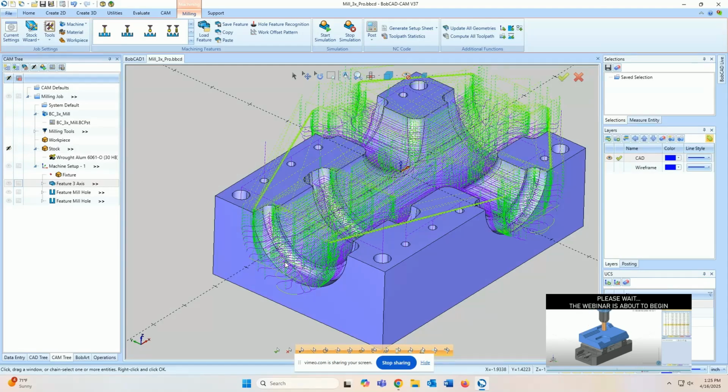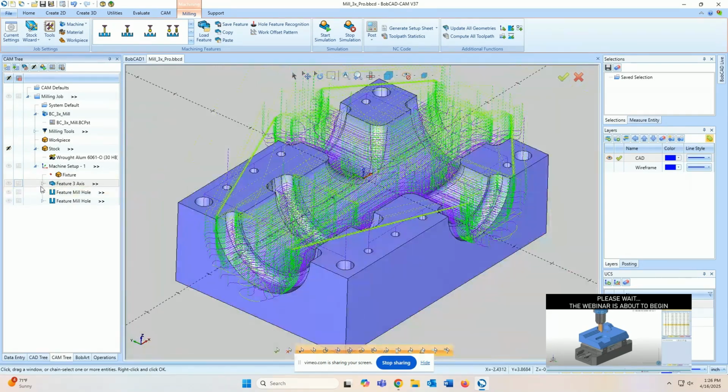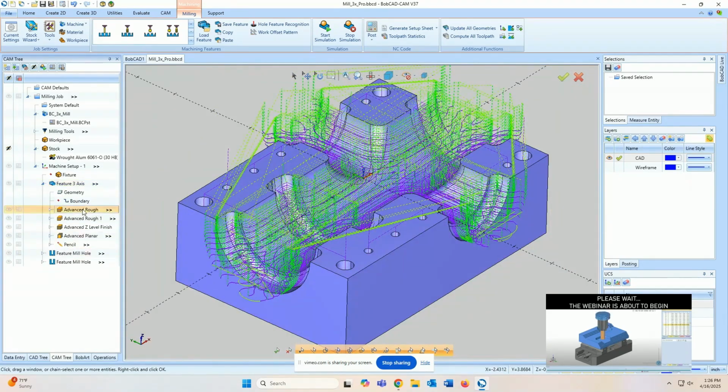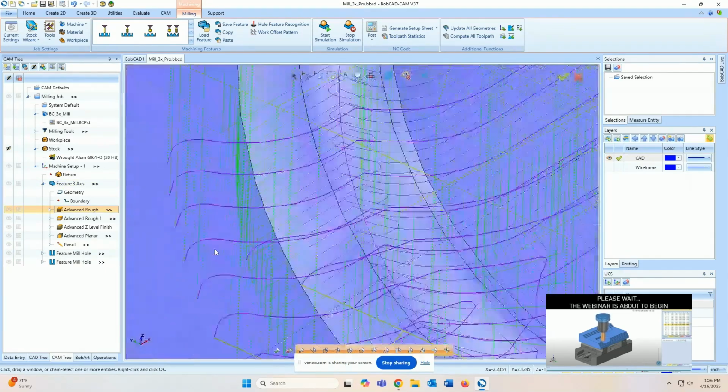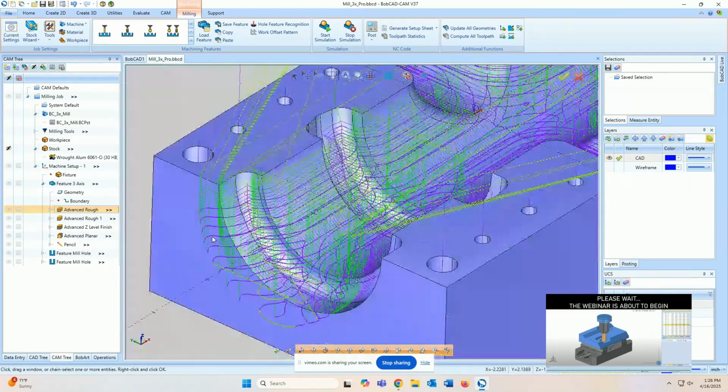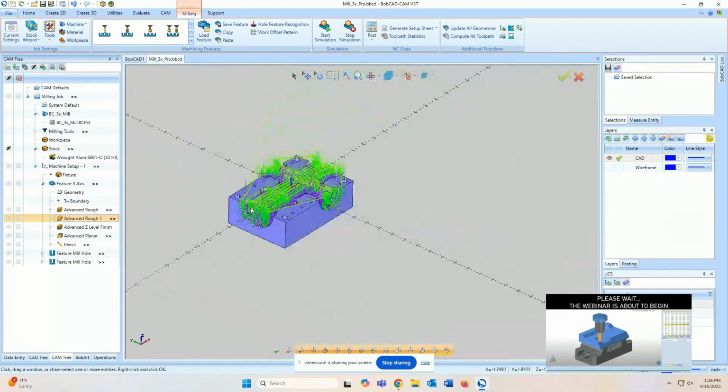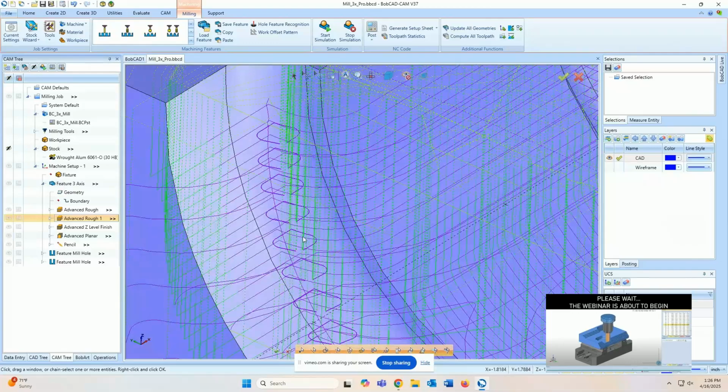So blank, unblank, post yes, no. We've got highlight toolpath. A lot of customers don't see this, or don't know that this is available. It's actually pretty helpful. You can see all of the toolpath in here, and it's hard to see. So if I drop down a feature and I click on one of the operations, it will highlight just that toolpath for me. I've got 2 advanced roughs in here. I don't know which one advanced rough is, and then advanced rough 1 is the next one. You can see it's highlighted, so I can easily find it right in the corner there.